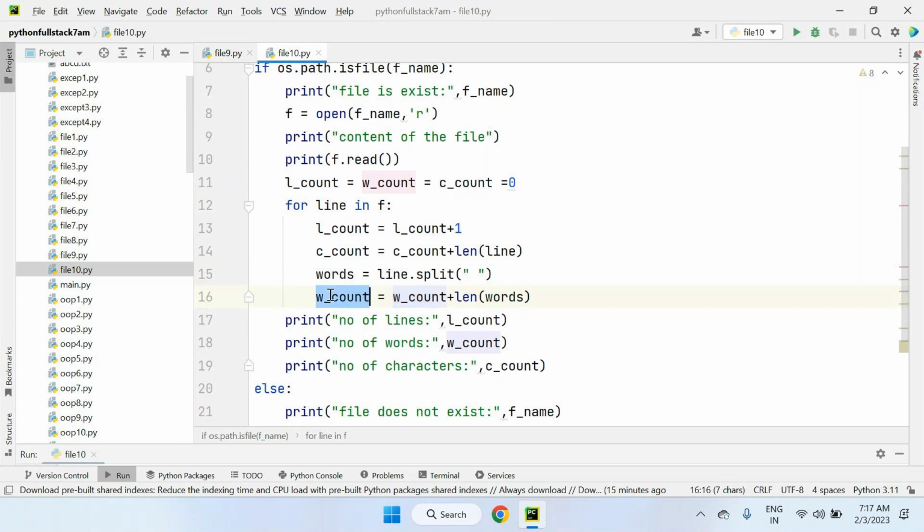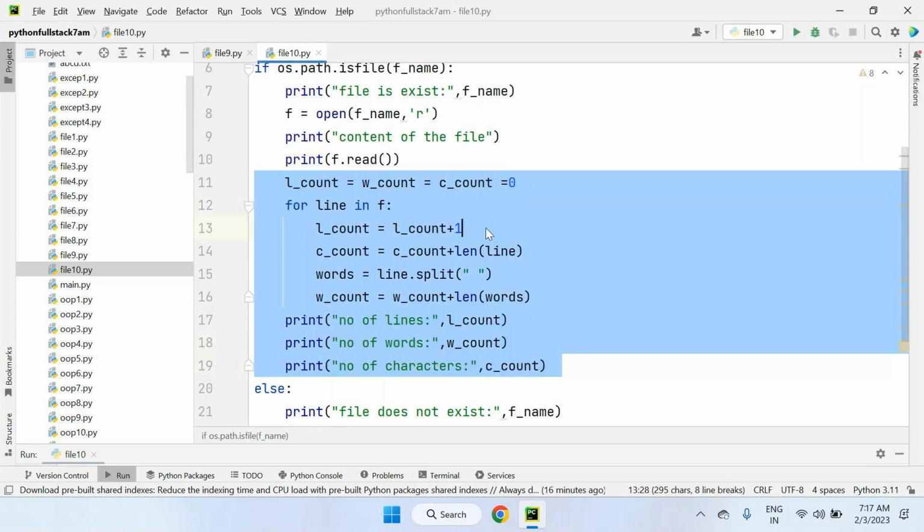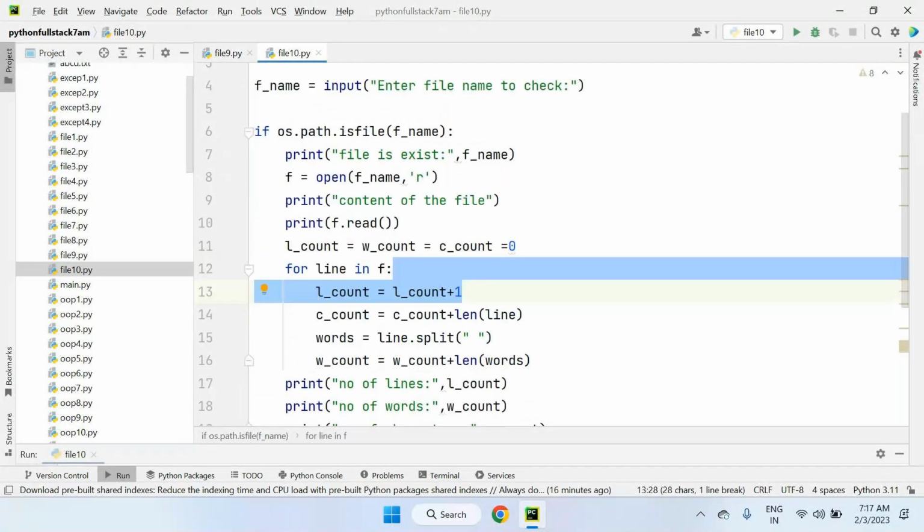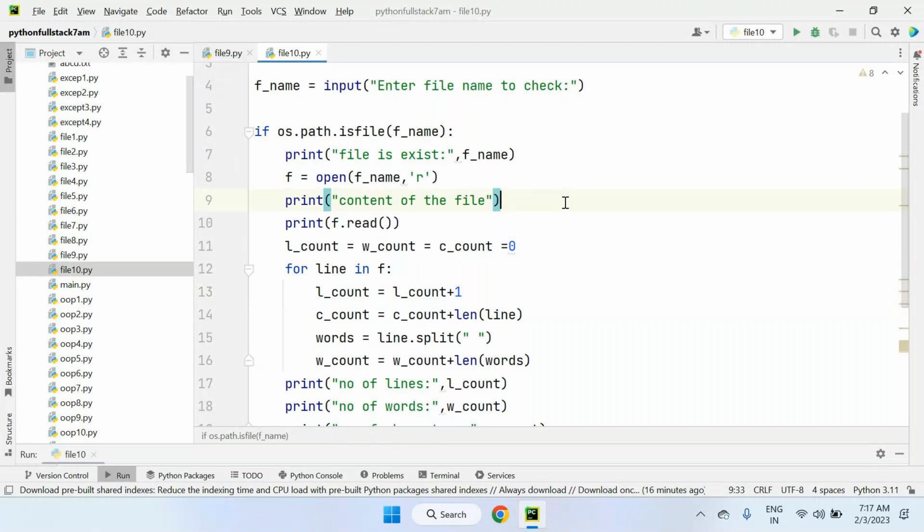Finally, we are printing W count, L count, C count outside of the for loop only. This code is required when the file is available. Who will check whether the file is available or not? Simply os.path.isfile. This isfile function will check whether the file exists or not.